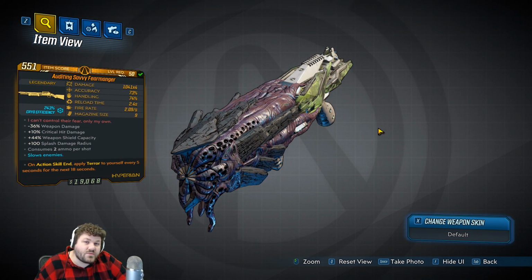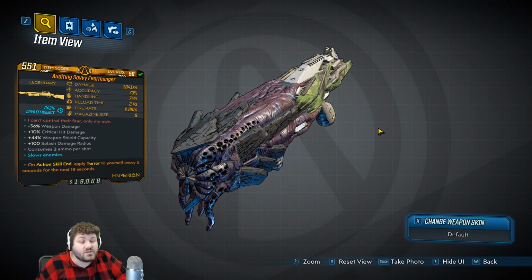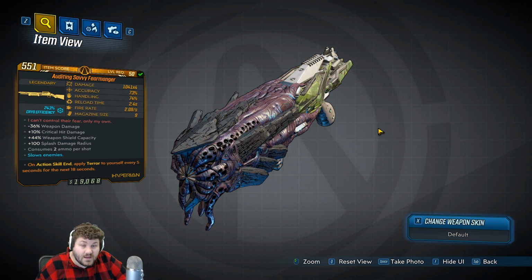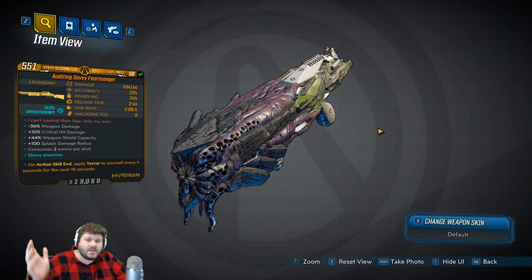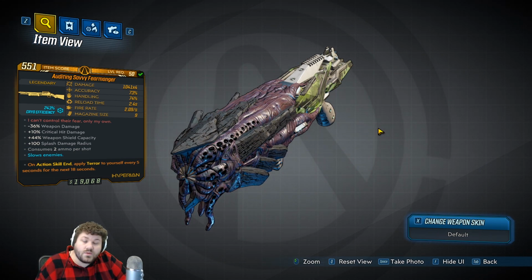In this Borderlands 3 item overview video, we are going to be going over the Fearmonger, a legendary shotgun. It is to note that this is an event gun, so you might not be able to get it after the event, I do not know yet. But what makes this legendary is this red text that says, "I cannot control their fear, only my own."